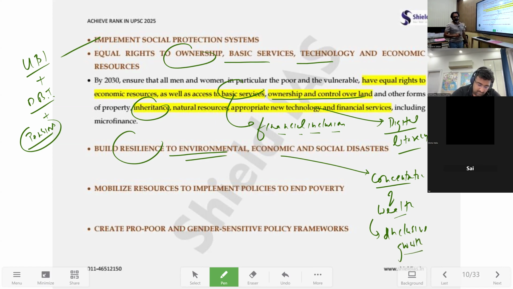Social disasters can be conflicts, that means communal conflicts, caste conflicts, which can lead to forced migrations. So social disasters. And when social disasters lead to forced migration, it ultimately impacts the income of the people and forces them further into poverty. So note down: social disasters like communal violence, caste violence, or any form of racial violence can lead to forced migration, leading to more income poverty.